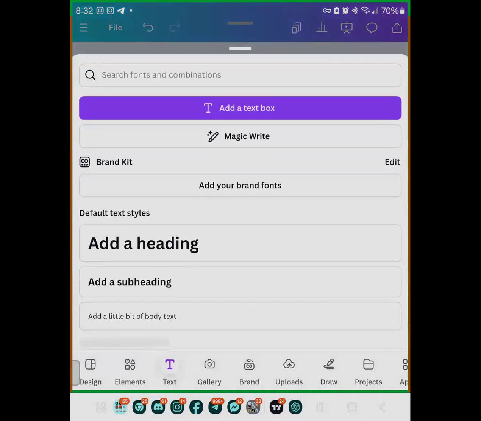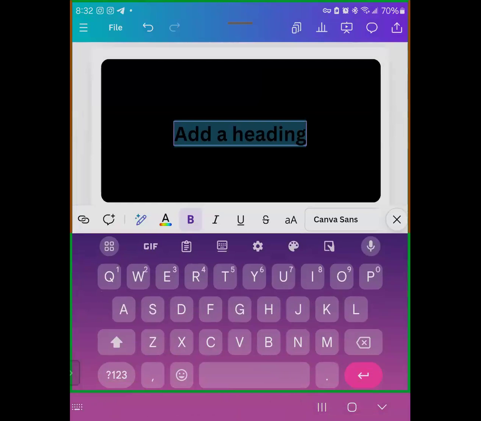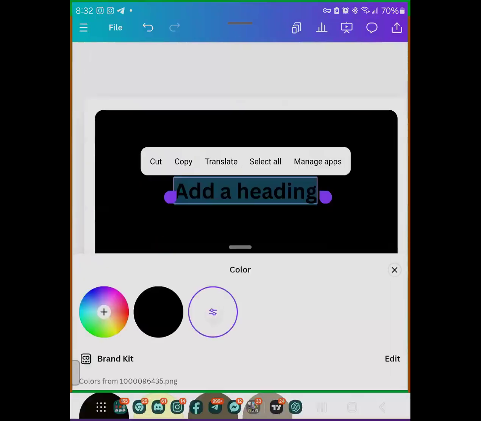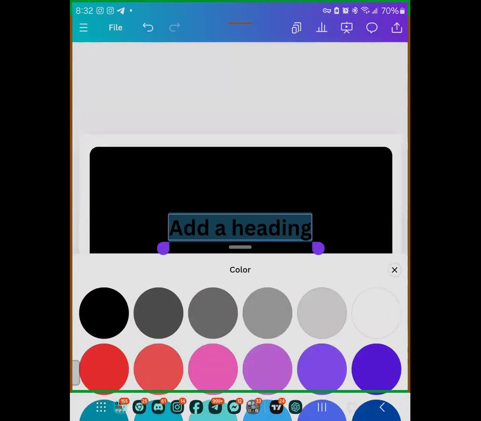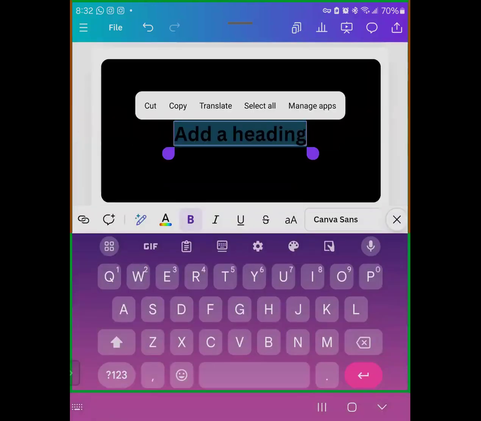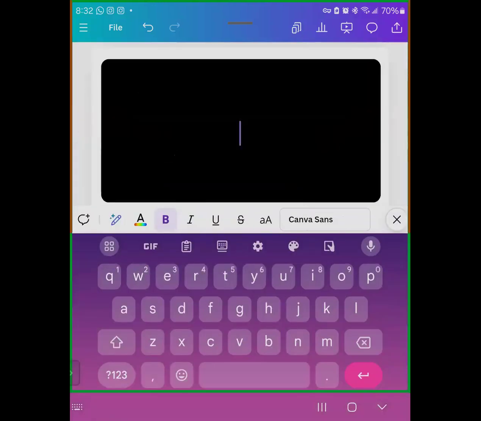Now I want to add some words to it. So I'm going to click on text and heading. So I clicked on text and heading. Before it starts writing, I'm going to go ahead and change it to white, right? And give me a simple word, just a simple word. Anybody? Give me a simple word.